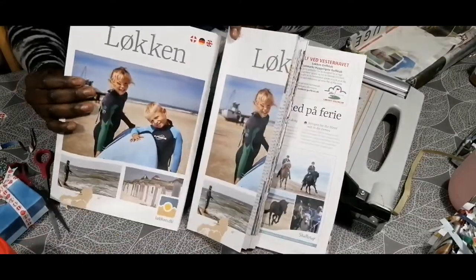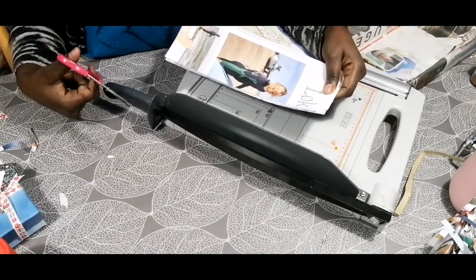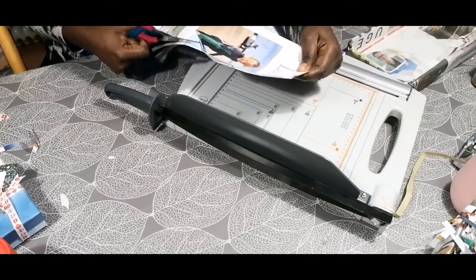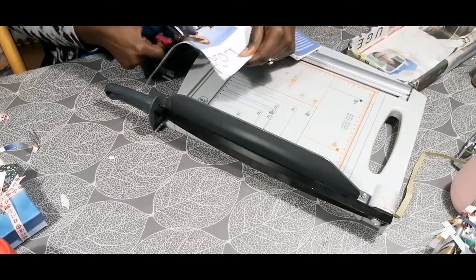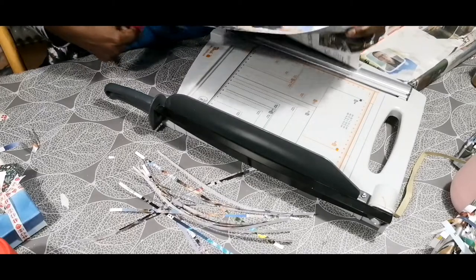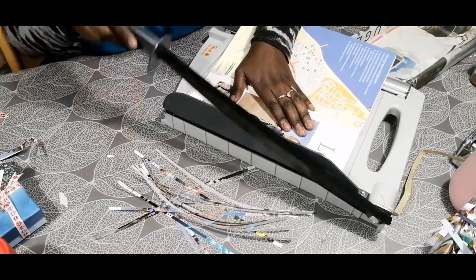This is the full one. And all you need to do, and you could also do this with scissors as well. You could do it with a knife. You can use scissors to do that. If you don't have this, it just takes a bit more time if you're using scissors. But even when you use scissors, you have the same results. But thankfully, I have this thing that I borrowed from our church.